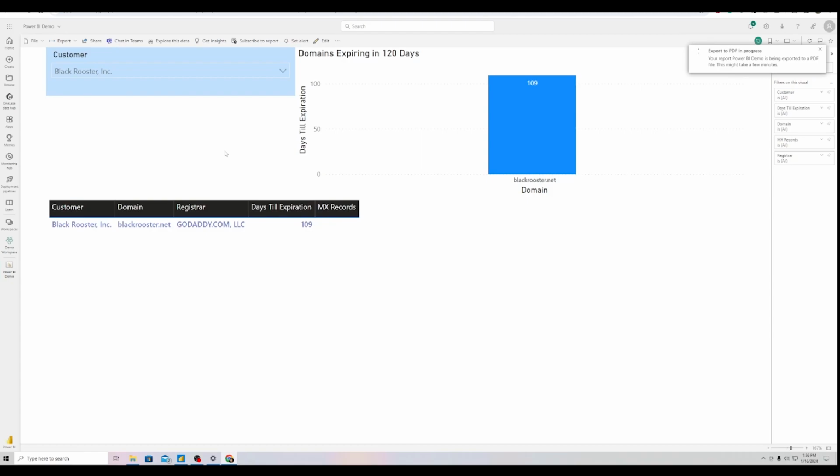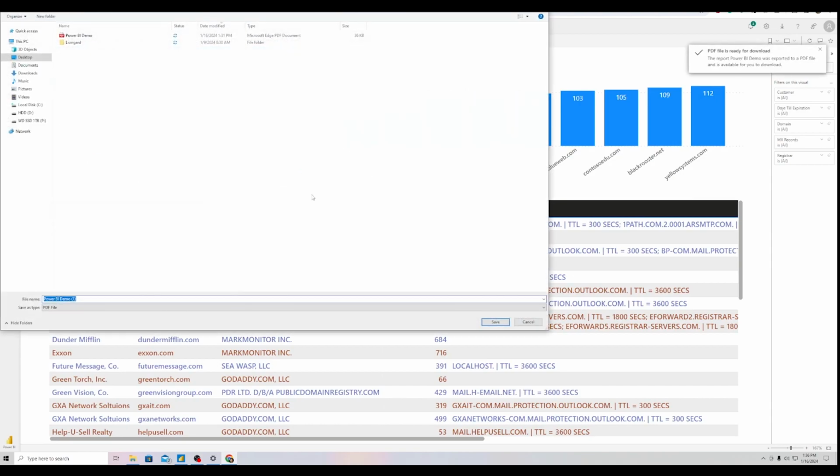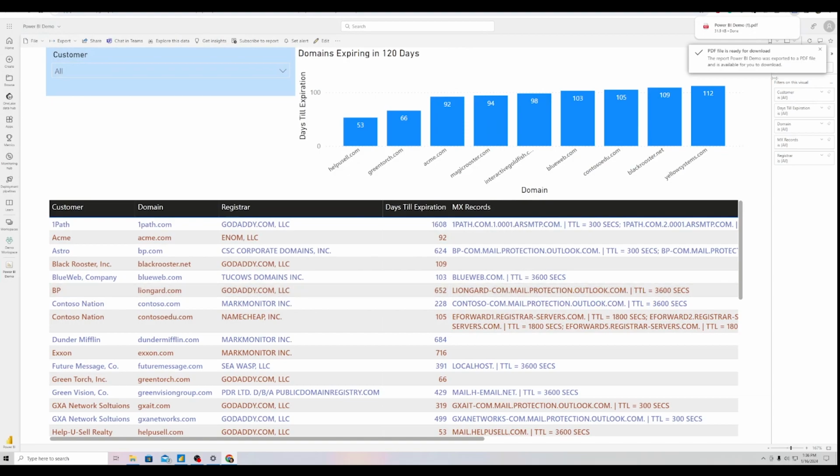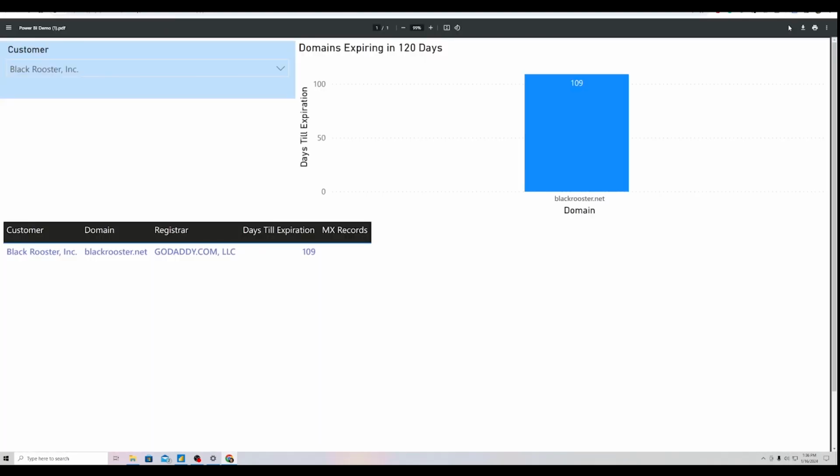So it's a pretty cool method for getting started with this, completely free, if you want to try it out and see how it goes. All right, I'm going to remove this filter. That file's ready. Let me save that real quick on my desktop, and we'll open it up. There we go, and there's that PDF.